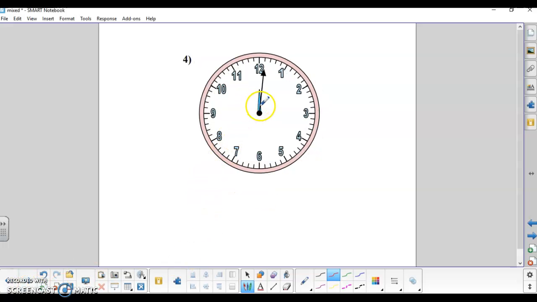All right, let's look at this clock. Again, I see my shorthand. My shorthand is pointing directly to the 12. So it is 12 o'clock. Now, counting our minutes, I can't go to 5, so I need to just count my small ticks. And it stops at the first tick, which means this clock shows me 12:01.